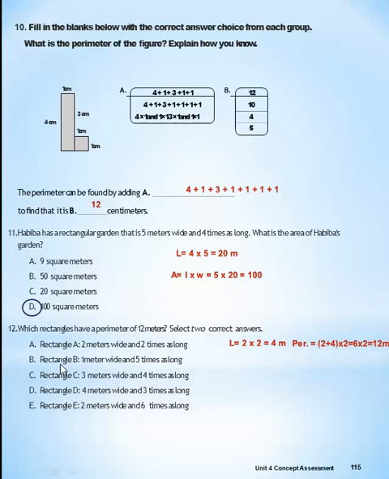Okay, rectangle 2 is 1 meter wide and 5 times as long. So the width is 1, and the length equals 1 times 5, or 5 times 1, it will be 5. So the perimeter is 1 plus 5 times 2, it will be 6 times 2 equals 12. These are the right two answers.